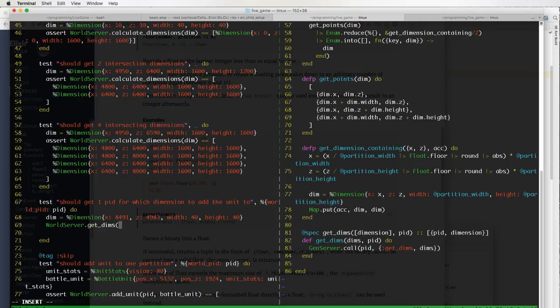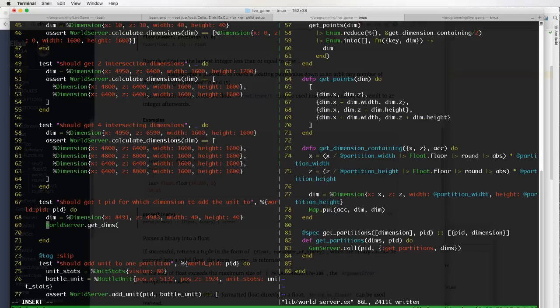So get dims, this will give us a... in fact, let's do get partitions, which makes better sense. Okay.